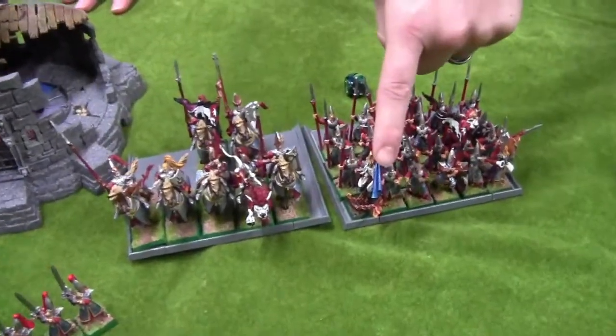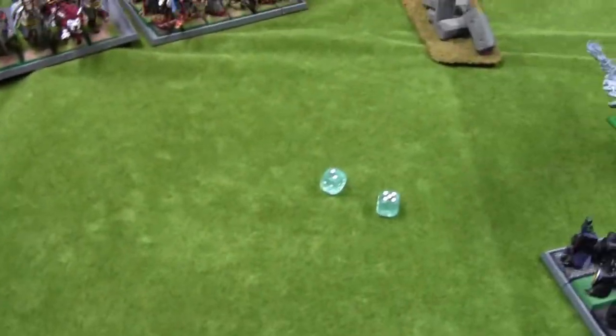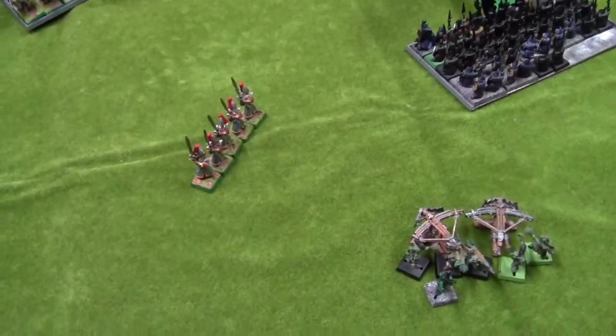I'm going to try to cast Walk Between Worlds onto the Swordmasters to give them a 10-inch move. I need to show a 5. Hey, make it! Wow. I did a thing. I'm gonna let you have that. So they're going to move 10 inches. And there's the final position of the Swordmasters.